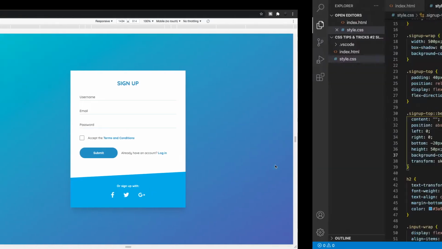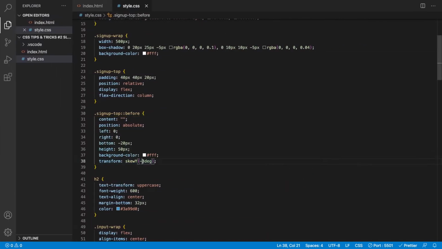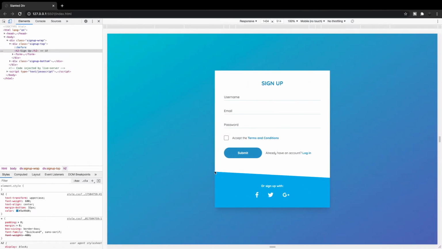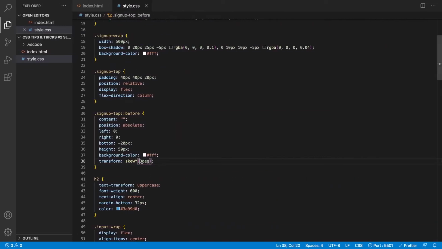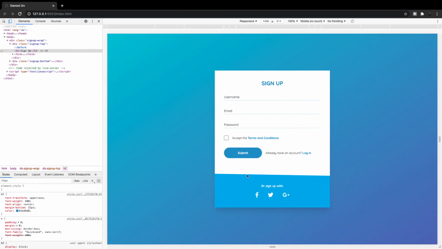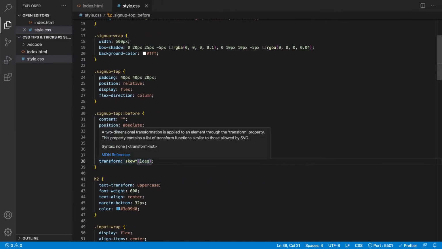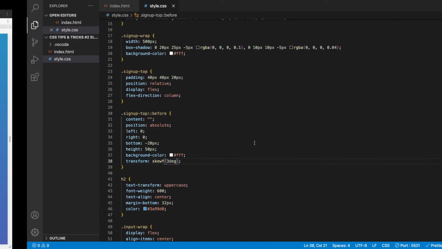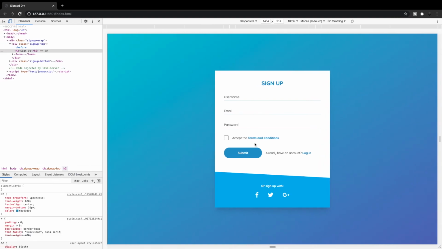Now, we're free to mess with this any way we want. If you want it to go the opposite way, we could say 3 degrees, and now it would go from higher on the left to lower on the right. And we're also free to increase or decrease this. If we wanted to do something a little bit more minimal, we could say 1. And you can see now we have a little bit less of a slant, but it is still slanted here. So I'm actually going to change this back to 3. And that is how you create a slanted div using the CSS transform property.